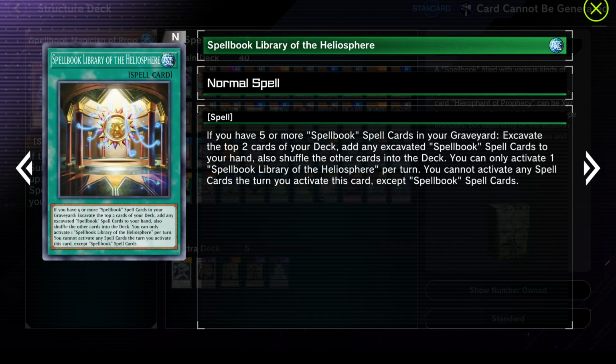So, yeah. Spellbook Library of Heliosphere. The artwork is flippin' brilliant on this one. If you have five or more spellbook cards in your graveyard, excavate the top two cards from your deck. Add the excavated spellbook spell cards to your hand. Also shuffle the other cards into your deck. You can only activate one Heliosphere per turn. You cannot activate any other spell cards the turn this card is activated.